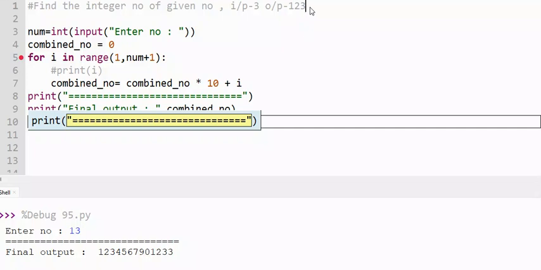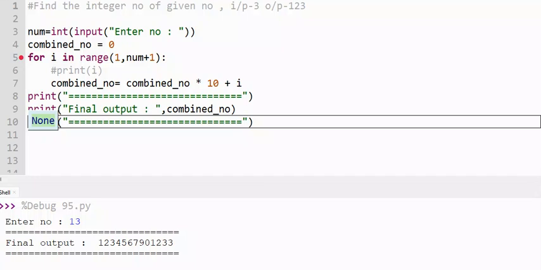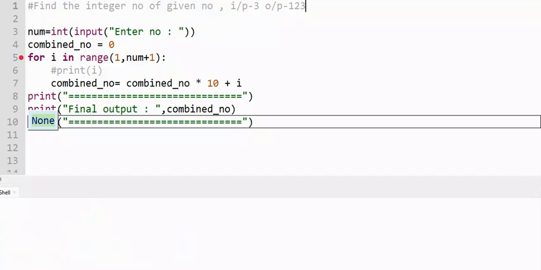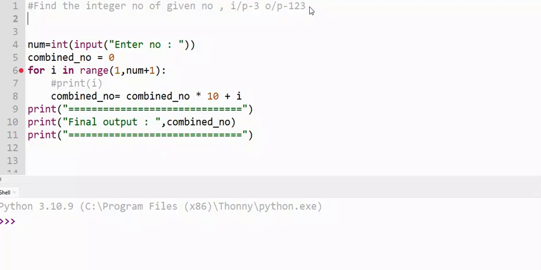Suppose for the second test case, the interviewer wants input 13 and the output should be 1, 2, 3, 4, 5, 6, 7, 8, 9, 10, 11, 12, 13.